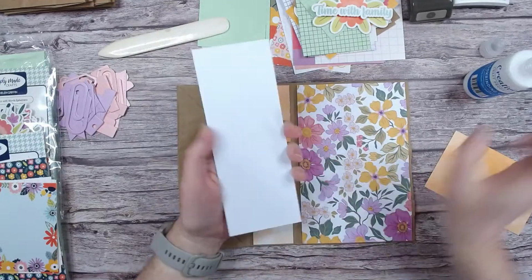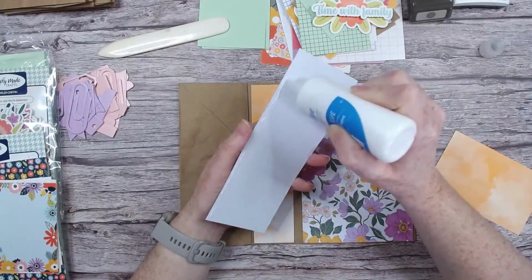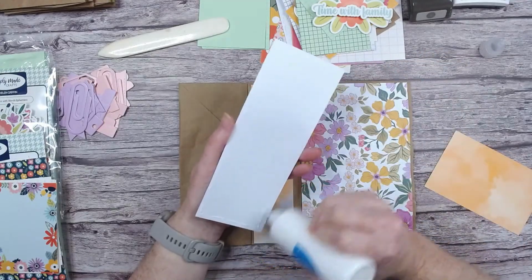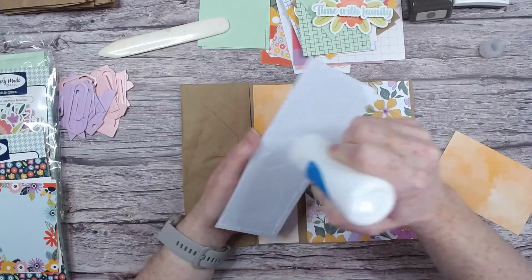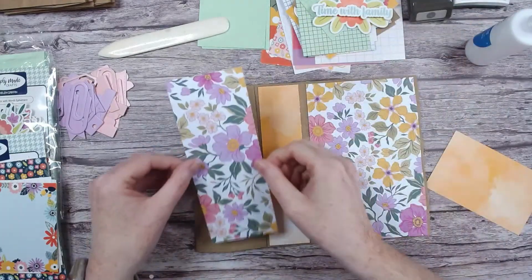So let's get this down, and then I will show you my little sneak peek. Sorry, it's not even a sneak peek, it's a clue. Right, let's get this down.